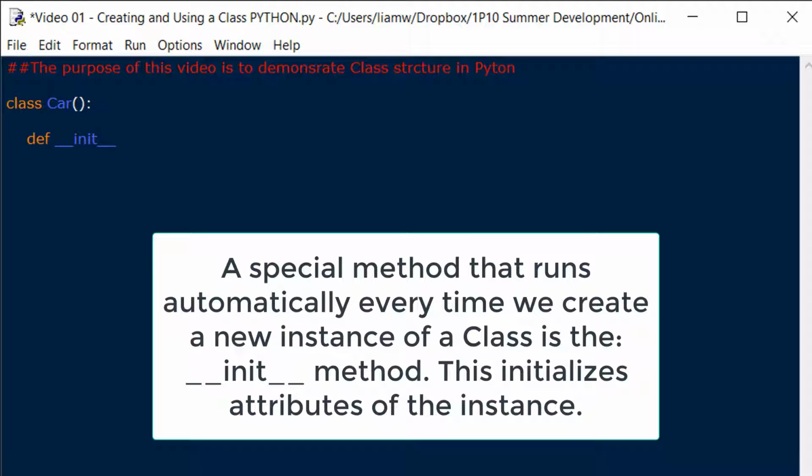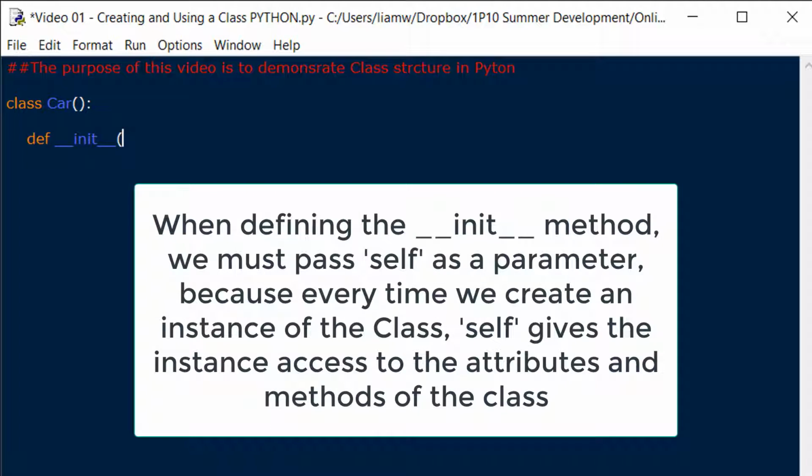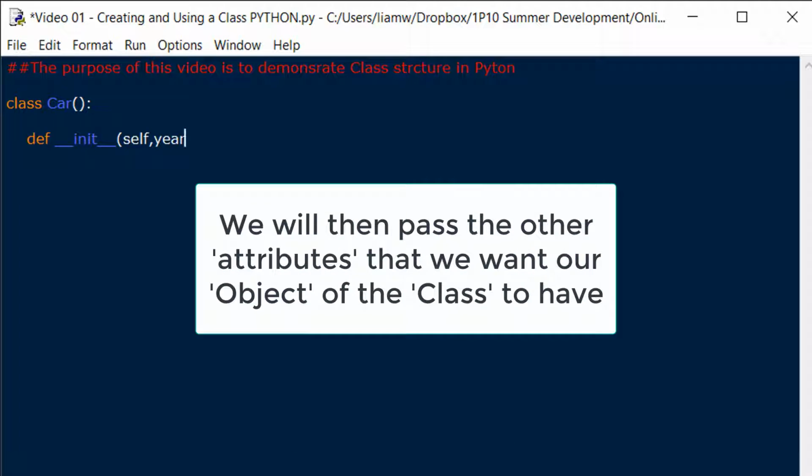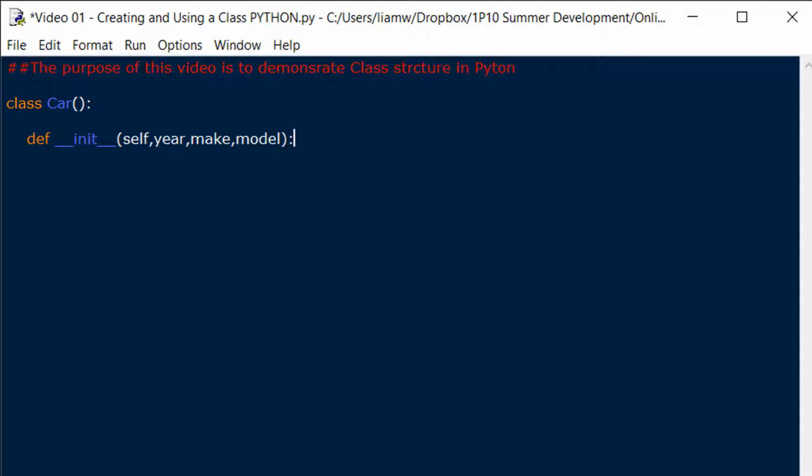The purpose of the init method is to define the attributes of an instance of a class every time we create a new instance. This basically creates and defines the properties of an instance. Passing the self argument to the init method and any other method in the class is important. Once an instance of the class is created, the self parameter can be thought of as giving the instance access to any methods, which are functions that we will define within the class.